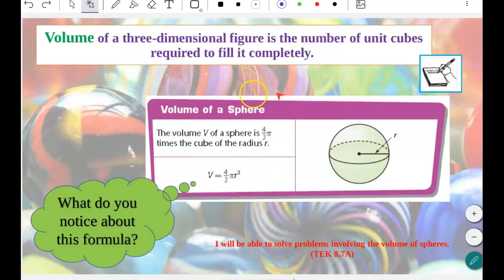So jumping right in, we know what volume is. It fills the object up, and the object we are talking about today is a sphere, like a basketball, volleyball, soccer ball. And our formula is right here. So this is completely new, probably for 8th grade. Given the formula, you will be able to calculate the volume of a sphere. Now, this is on your reference chart. It's not anything you have to memorize. You just need to know how to work the formula, plug in those numbers.